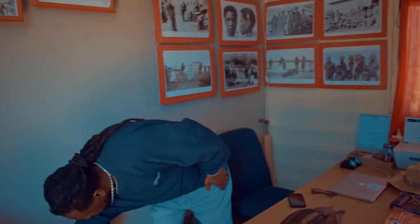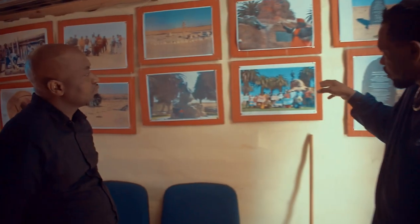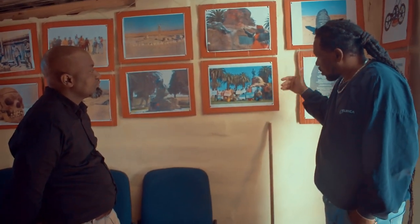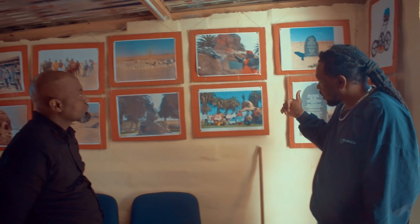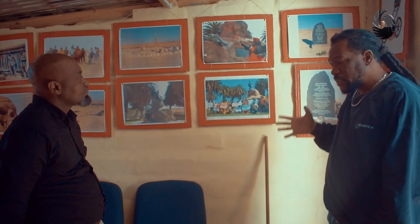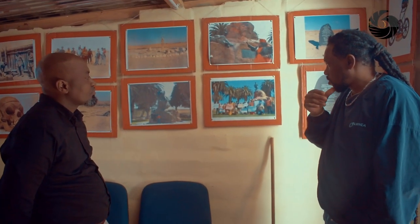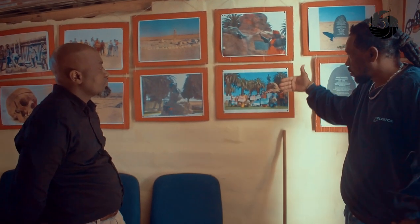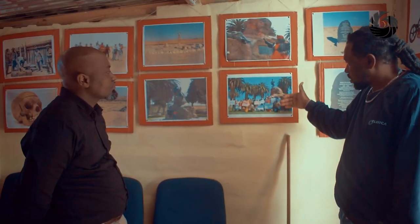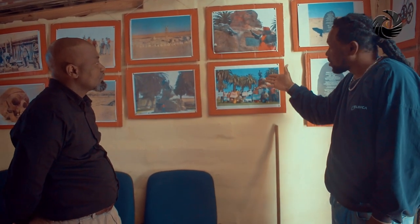And this picture, was it at an event? The Namibian special envoy and the German special envoy, Rubens and Dr. Selka, were here with the German ambassador. We were protesting in front of them about what Germany did to our people. It was a Nama Herero activist protesting in front of the Marine Denmark, because even the German government wrote us an official letter. They said they don't know how this statue came.